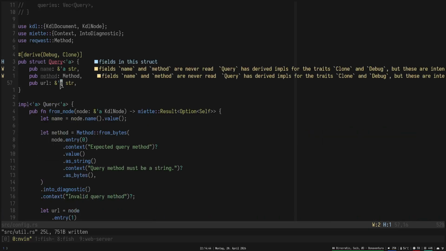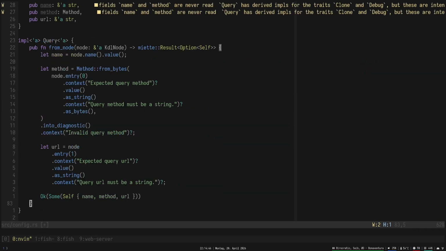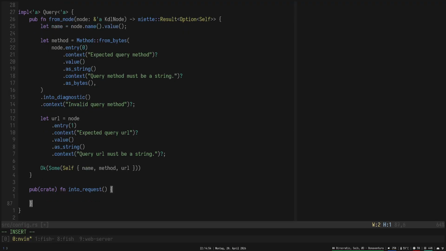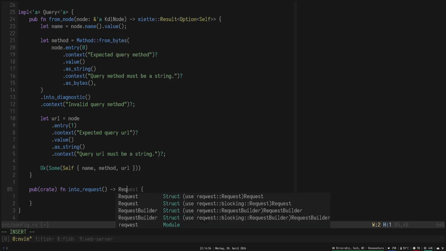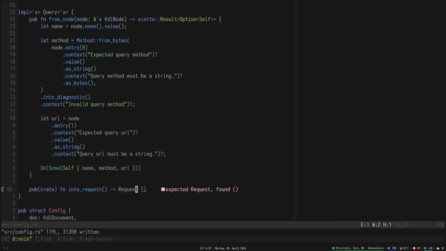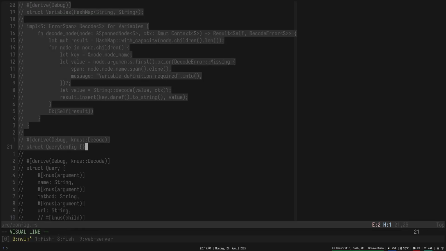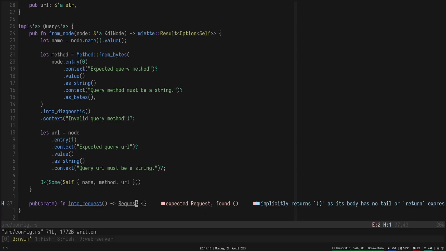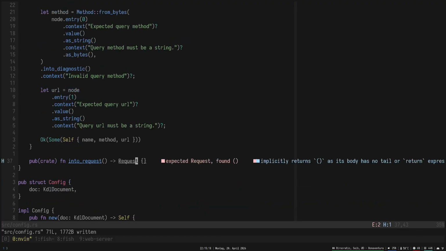We're gonna add a function called into request, which is gonna give us a request from request. Actually, you know what? I'm gonna just delete all of this. This isn't worth anything. No, okay, that doesn't work then. That's fine. So request from request.